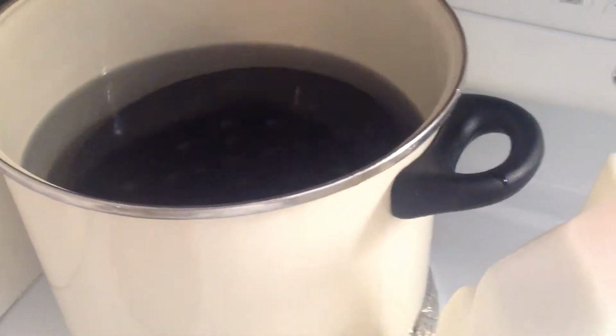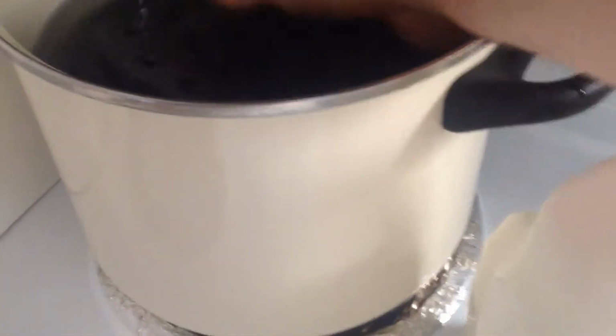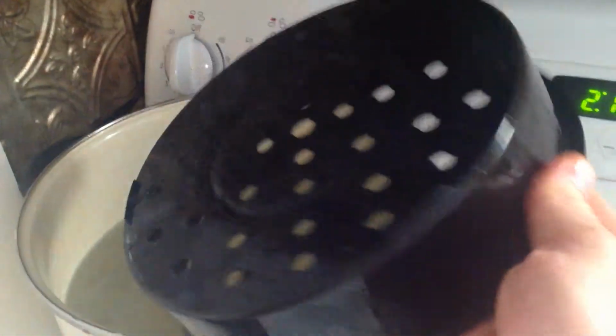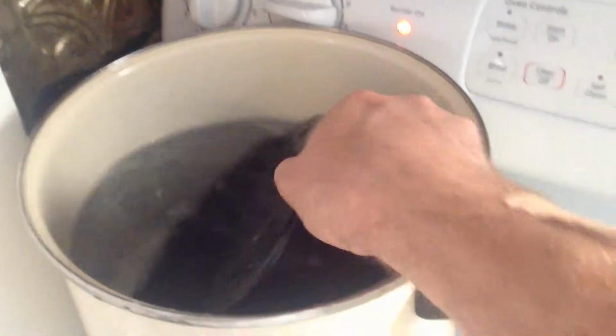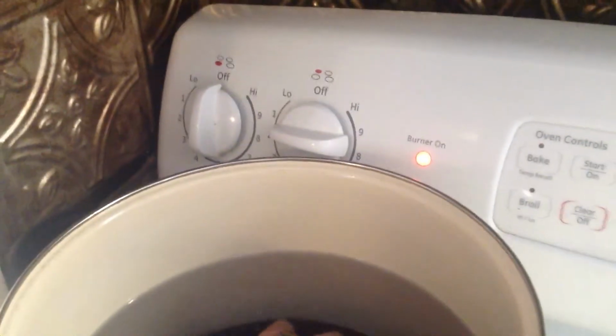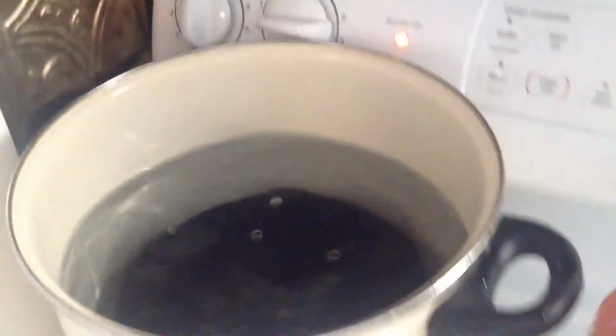Okay, how am I making the yogurt? Really simple. This is a water bath. And what I've done here is I've taken this stand, which is actually for the microwave, right? And I'm using this as a stand so that the milk is not touching the bottom of the water bath. This is just a water bath. I am now warming the water up. It's getting to a good temperature. Right? I don't even have yogurt in here yet. I want to warm up the water first.